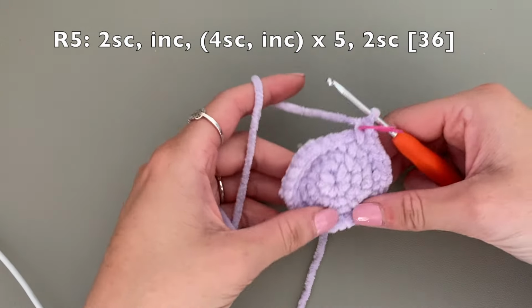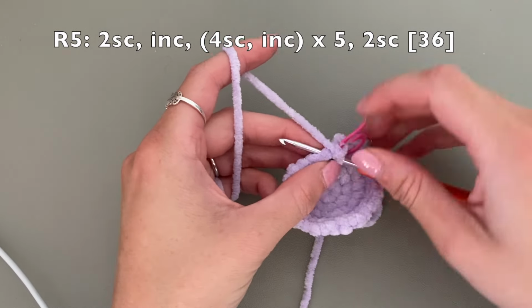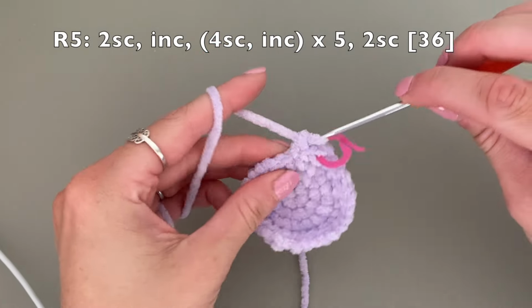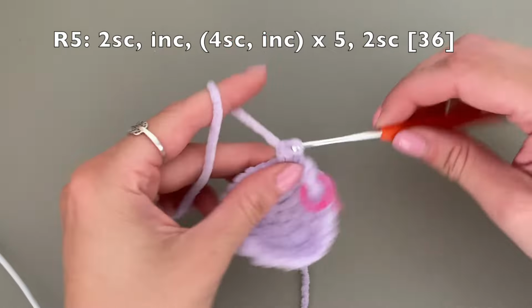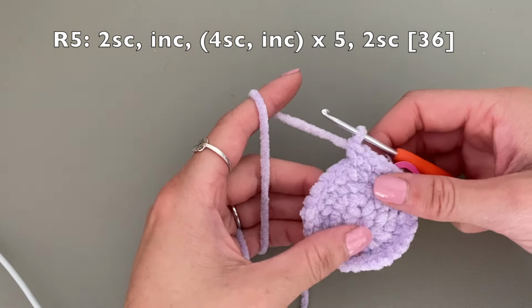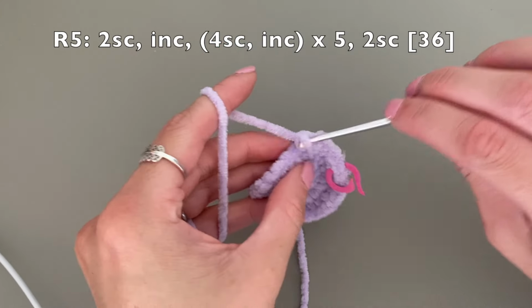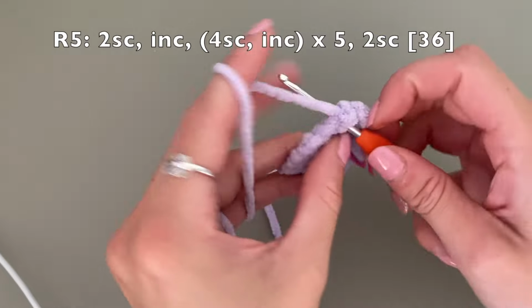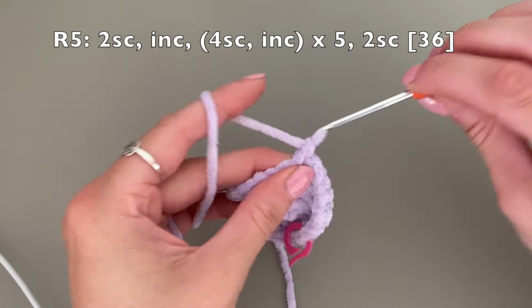For round five, we're going to start off by doing two single crochets and then an increase. So two single crochets and then an increase in the third stitch. Then we're going to be doing four single crochets and an increase five times. So four single crochets and then an increase. And we're going to repeat that four more times.